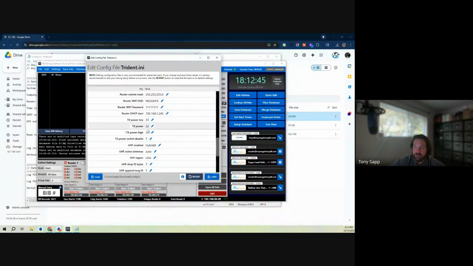Power, these are always set to 33 for UHF. Honestly, I don't know why. It's just that's the standard, and it always stays there. For DF, we do have various settings, so we'll have low, medium, and high settings, but it goes from 33 to 35. So it's not a range that particularly matters.